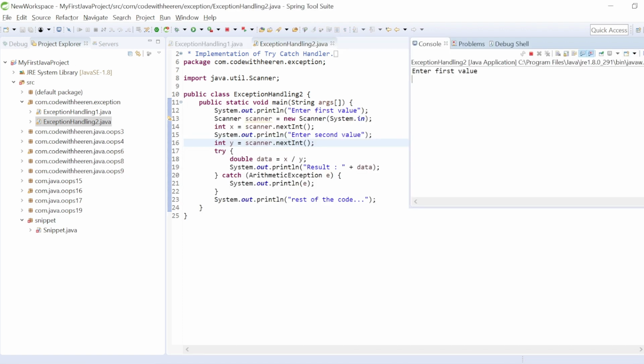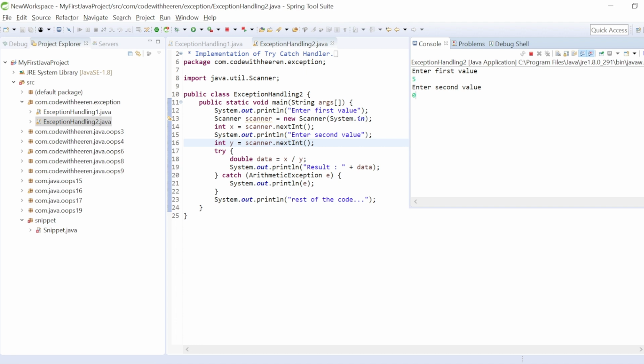I am getting some output as it is asking for the first value and then the second value. For example, this time I'm saying 0. Then it is trying to execute this piece of line, right? What is internally going to happen now? When I say 0 divide by 0, it will check this condition, because when I'm saying number divide by 0, there is an abnormal condition raised. You can't divide anything by 0.